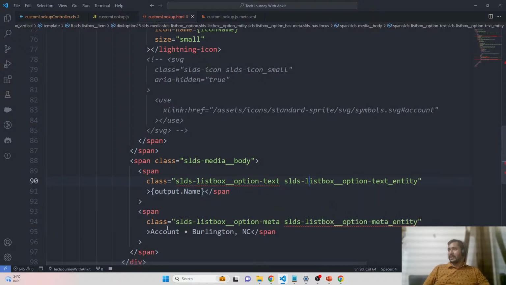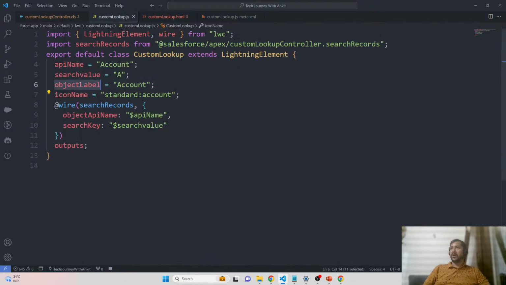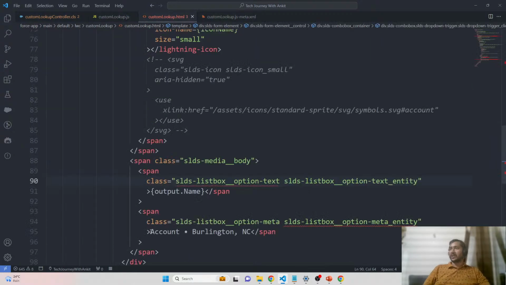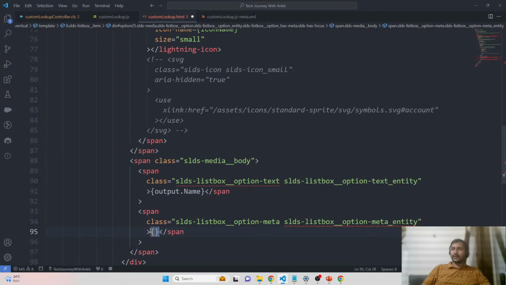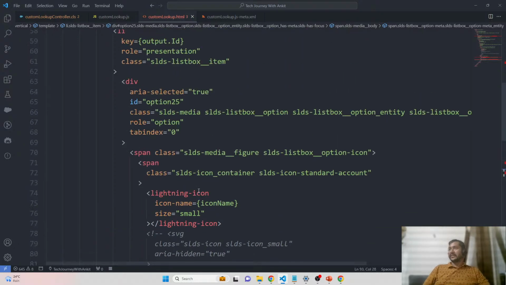And then here we have to show the same label that we have here, that is nothing but the object label. So here I display the object label. Whatever names we are getting, we are displaying this name.